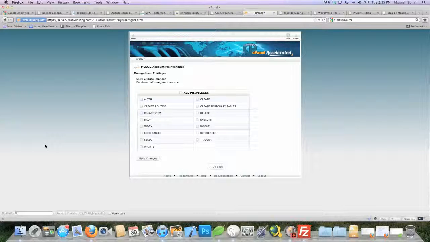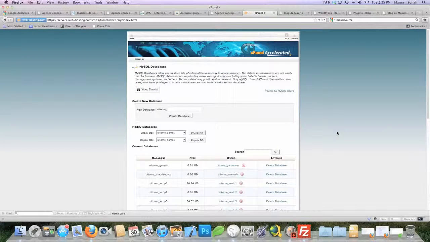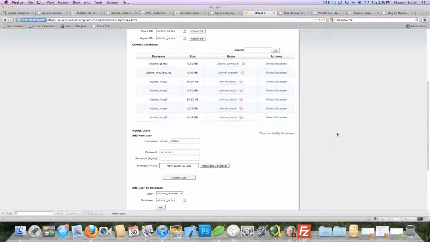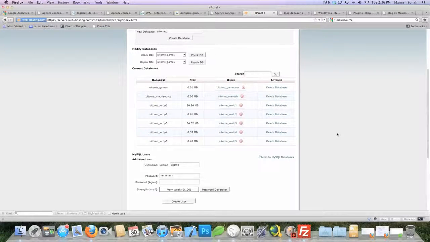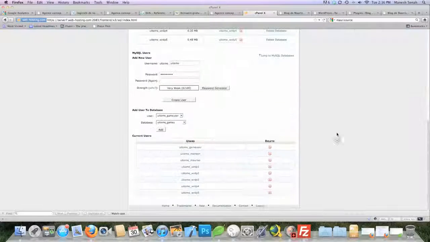If it's an administrator, you will have to tick that, so it grants all the privileges. Here it is. You just set up your new database with the proper access for your users.